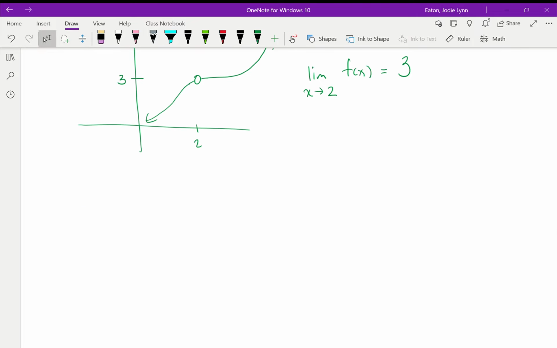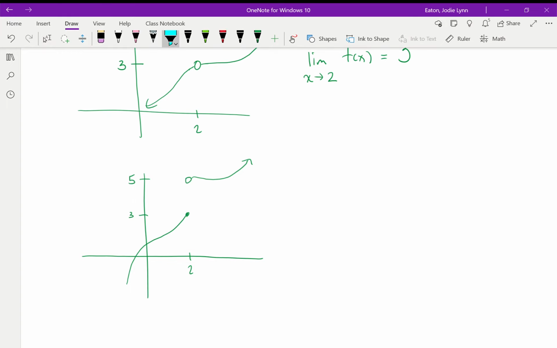Okay? So what would we say about a jumping discontinuity? Well, let's say we have a similar situation right here. We have our 2, we have our 3, and then we jump up to 5 and head off from there. Okay, so what can we say about this function? Well, we can think about two different things. So we can think about what's happening as we head from the left. So that yellow arrow is what's happening as we're approaching the function from the left. Well, we are heading for the point. As we're heading towards 2, we're heading for the y value of 3.